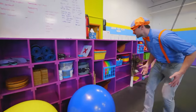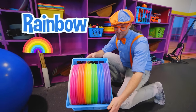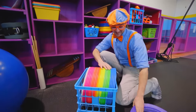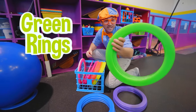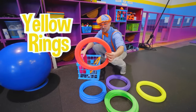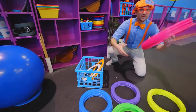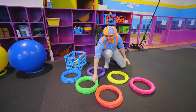So many cool things. Whoa, what are these? Wow, kind of looks like a rainbow. Whoa, yeah, we have some purple. Whoa, purple rings. Whoa, check it out. Then we have some blue rings. We have some green rings. We have yellow. We have some reddish rings. They kind of look orange. Let's just say they're red. And we have some pink rings. Whoa, that is so cool. They're so colorful.